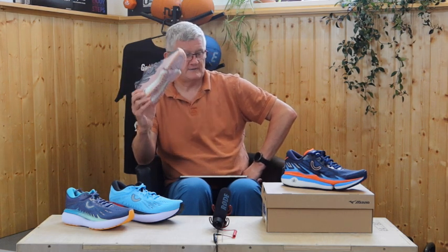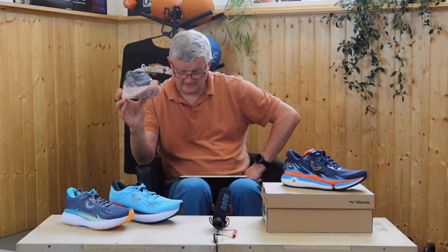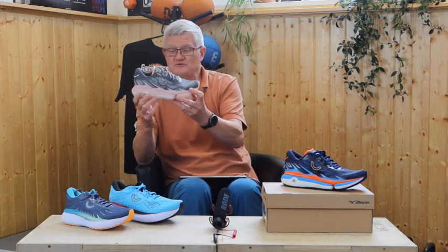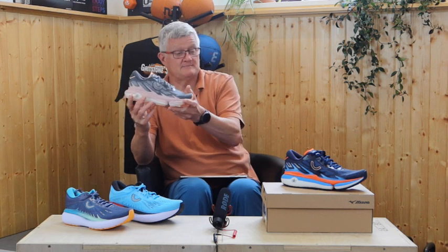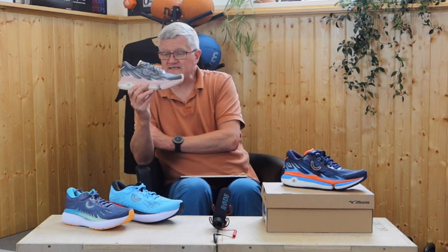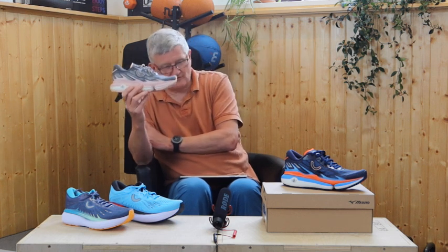The Vichara does come in a little bit more expensive than the Aeon. We'll put all the links underneath so you can have a peruse yourself later. But then it has got the super foam, and it obviously has the new technologies in the shoe. And again, if you are looking for that everyday, springy, almost racer-like feel, but with high performance protection and cushioning, the Vichara could actually be something well worth the look.